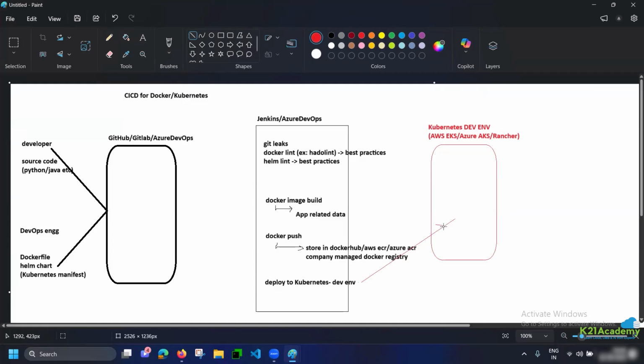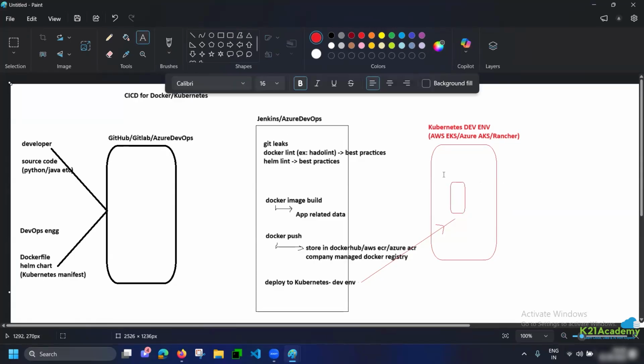The moment you run this stage, deploy to the Kubernetes dev environment, you'll get a pod. Let me not go into technical detail right now, but finally your application is going to run here. Let me add here: run your application.